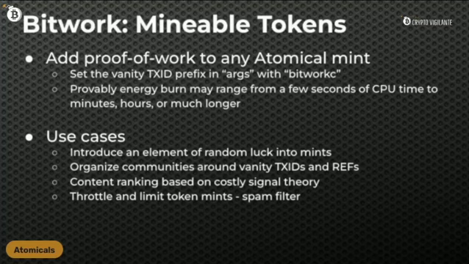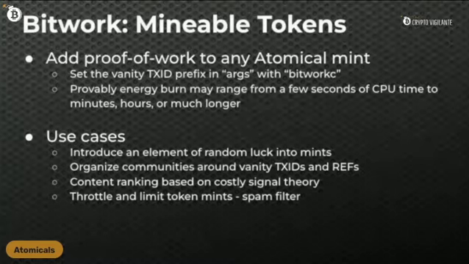The use cases, of course, for this are to introduce an element of randomness into mints. We can organize communities around vanity TXIDs and refs, and of course, it's just bragging rights if you have a really cool ref or prefix that resonates with your community. We can do content ranking based on the costly signal theory. So we could rank content based on how much provable energy was burned.